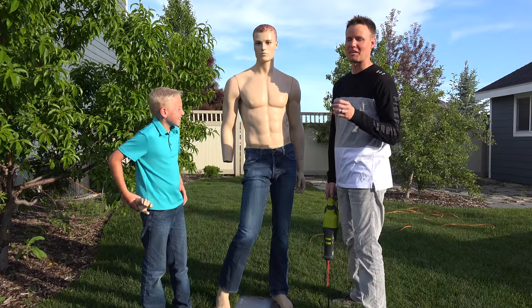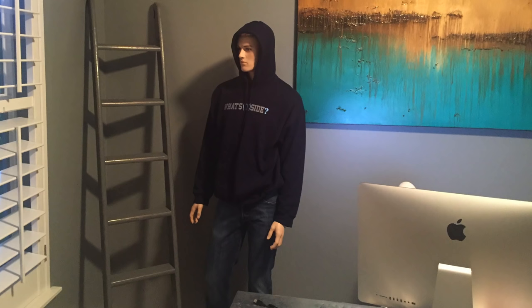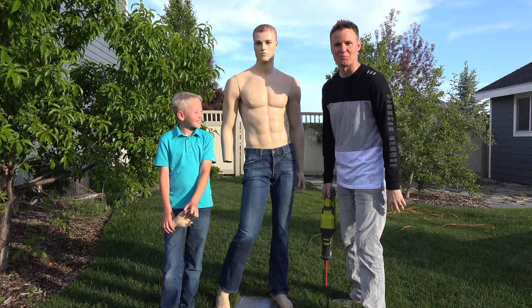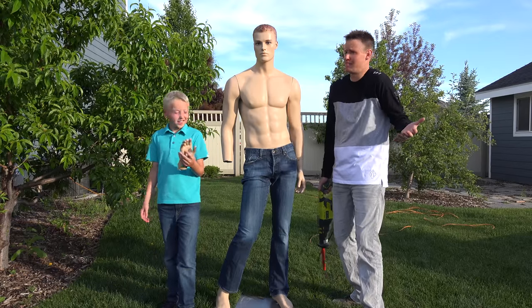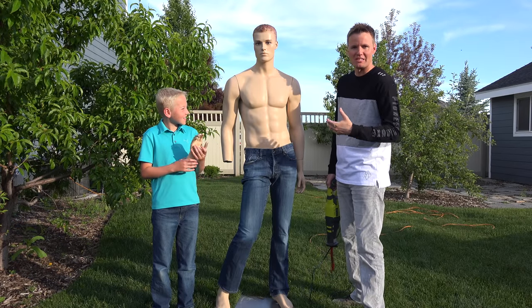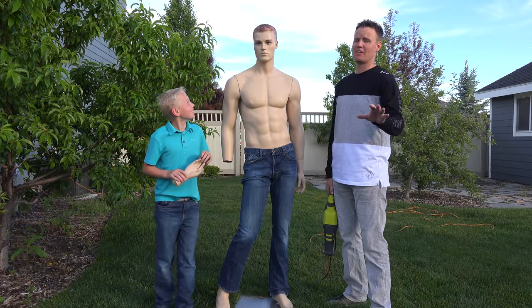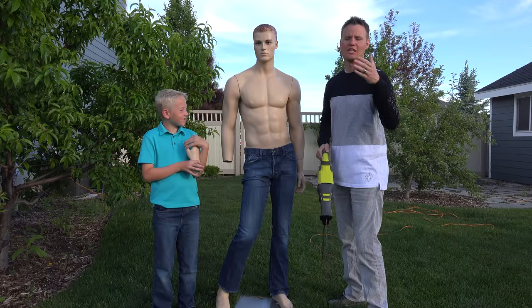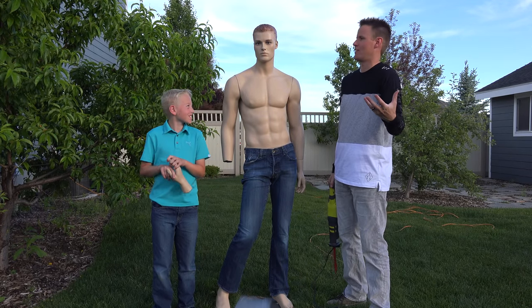We've had this guy at our house for a couple months now. It's been kind of fun to have around because I set him up in the office with the What's Inside sweater on. Whenever you go to the front door, you always see this guy and he just creeps you out because it looks like some creepy dude is standing there in the office, right Lincoln? Yeah, it is really creepy. I don't know what's inside of a mannequin — I've seen the different parts to put on his arms and his legs, but I don't really know what's inside of it and how it's made. He's been in our house long enough and it's time to get rid of him. Enjoy this montage of Lincoln spending some good times with our friend, the mannequin.